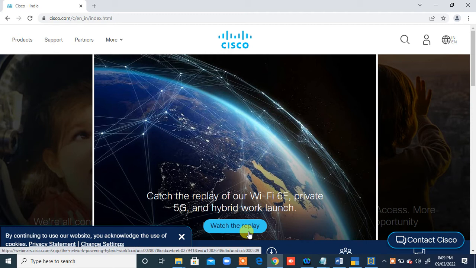Our topic today is EIGRP. EIGRP stands for Enhanced Interior Gateway Routing Protocol. It is one of the protocols we use for communicating between different networks. As you must have seen, we have already discussed RIP version 1, RIP version 2 and static routing. So today we are going to discuss EIGRP.